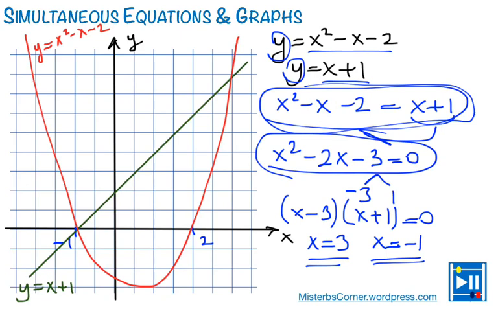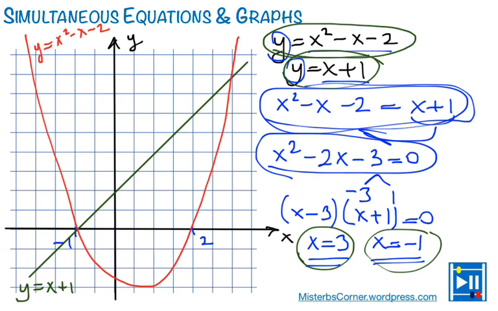In terms of graphs, this means that these two graphs, the graph of y equals x squared minus x minus 2 and y equals x plus 1, right? These two graphs intersect at the solutions, right? So the first intersection point is here, x equals -1. The second intersection point is here, x is 3. So basically, when you equate two algebraic expressions, or when you equate two functions, the solution of this new equation will be the intersection points of the graphs of these two functions, right? So that's the relation actually between the algebraic solutions of simultaneous equations, right, and their graphs.